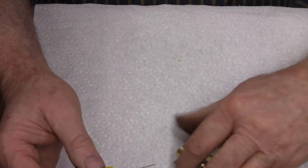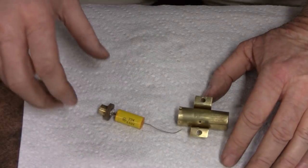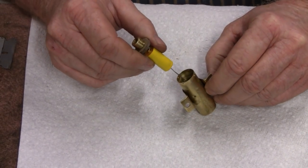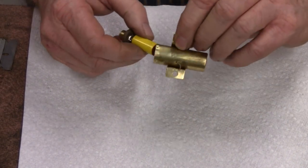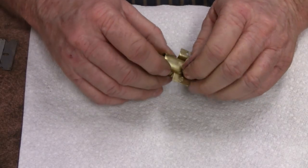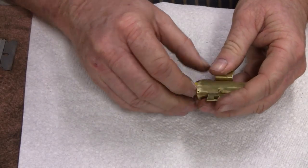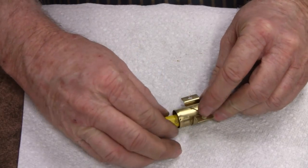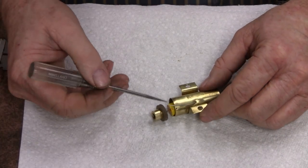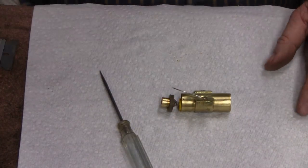Let me put that through the little hole there and solder it. Don't go away. Just made a little bend in the wire here, just so I can look in there, and I'm going to make sure you guys are still in frame. There we go. See, that wasn't that tough. See, now I'll just bend it and ease it through there. And it doesn't matter if that grounds out inside there now. I just want to pull it through and center everything up. There you go. It's going past where that is, and it's going to start pulling it back through. I think I need to get a better screwdriver so I can push that in. Okay, let me set that in there.